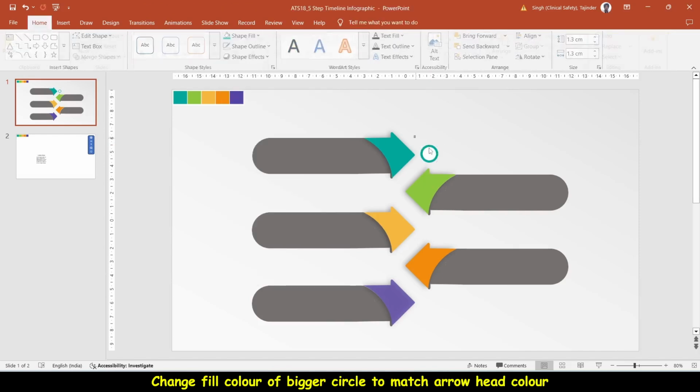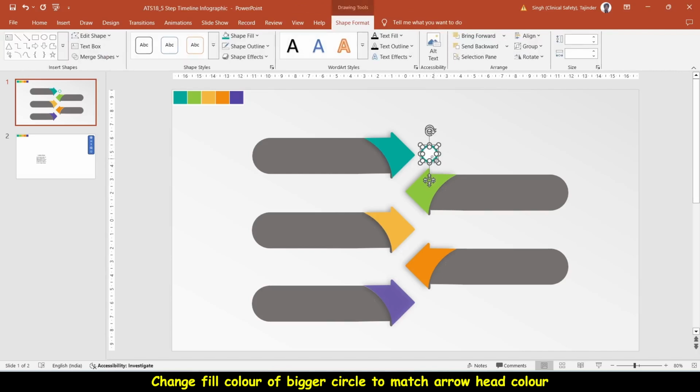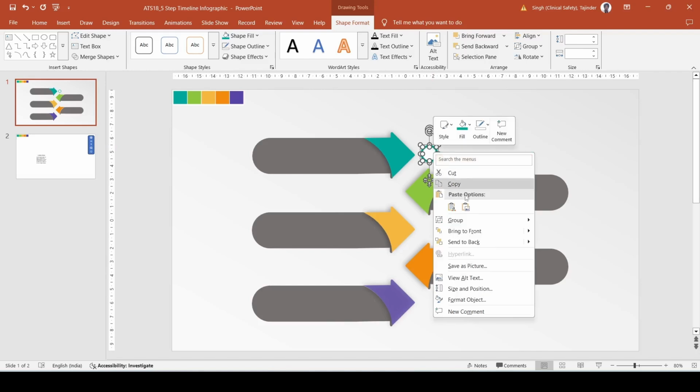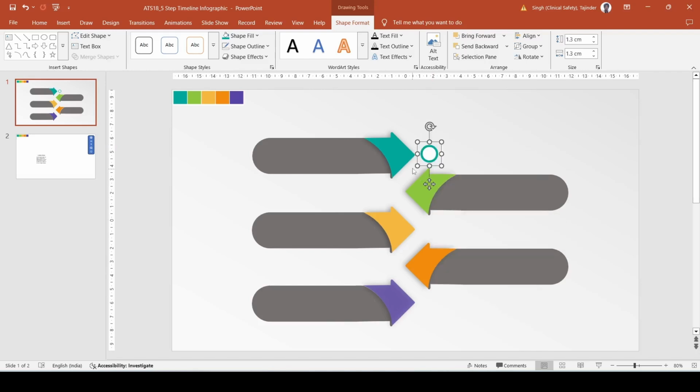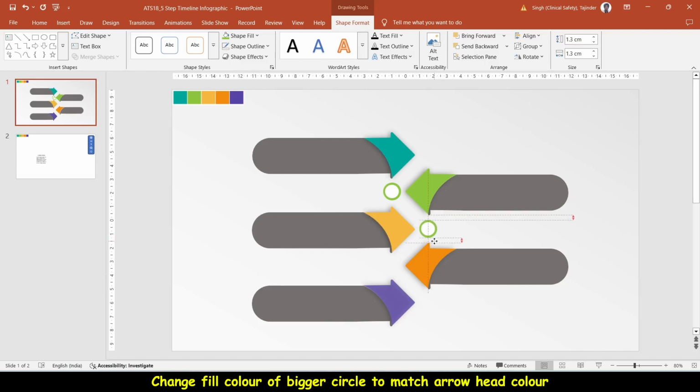Change fill color of bigger circle to match arrowhead color. Replicate the same for all the other 4 shapes.